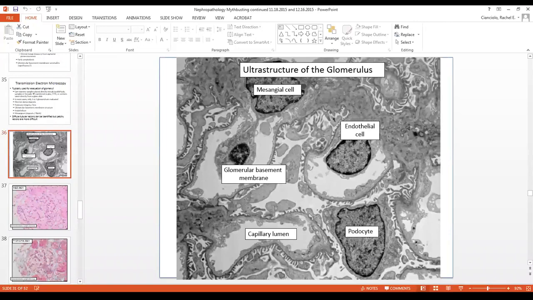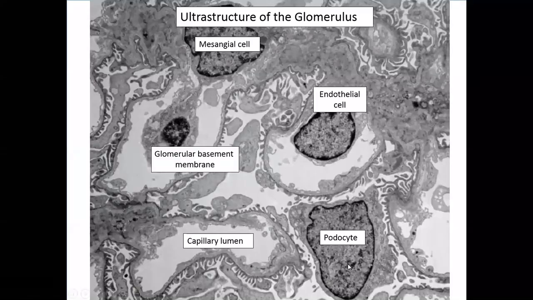So this would be the EM. They will not be labeled for you on boards. But if you guys can see here, there's a gray line, quite a thin line, because this is a very healthy animal. And then you have more of an electron-lucent line right below the endothelial cell, and another electron-lucent line right below this podocyte. So that's the trilaminar structure of the glomerular basement membrane. And it's because the endothelial cell and the podocyte are both synthesizing basement membrane, and they meet in the middle, and that meeting area is the lamina densa.